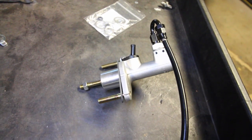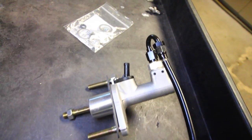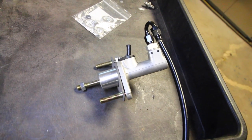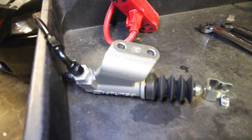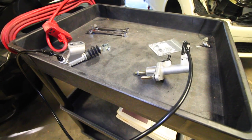Before I get into the installation, I want to show what the new system looks like. I've got the master cylinder with the tube on top where the brake fluid goes in, so we're going to have actual pedal feel when we press the clutch. Following the stainless line from the master with the 180-degree bend, it goes right to the slave which has a 90-degree bend on the left. We need to take the entire stock system off the vehicle to install this better system.